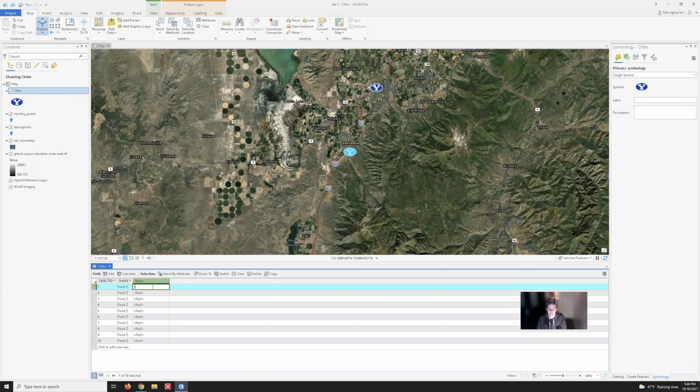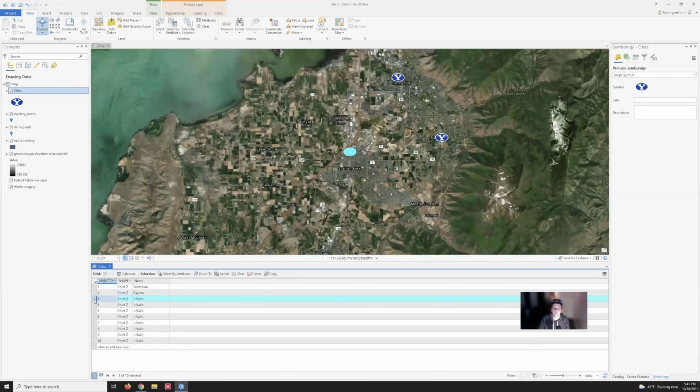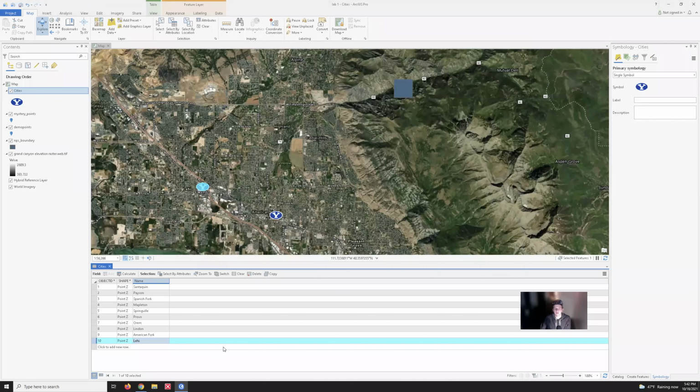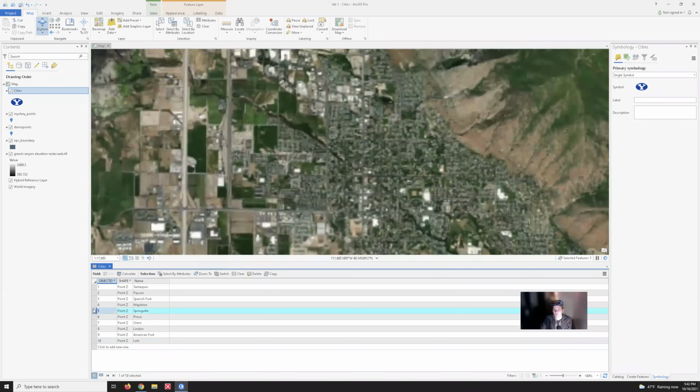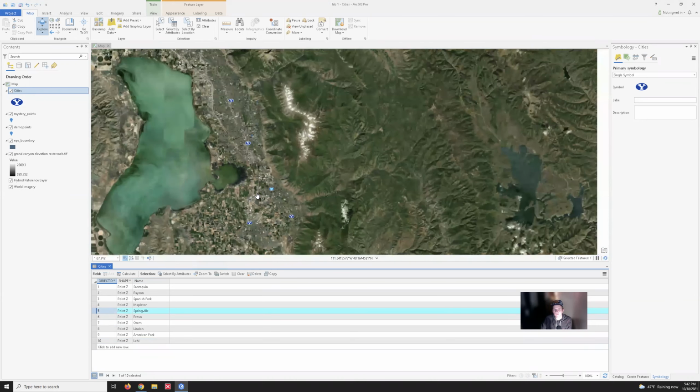So this is Santaquin. Number 2, I think, is Payson. I could be wrong, but that's fine. And then number 3 is Spanish Fork. Anyway, I'm going to put in all the labels here, and add all of this into our project. Okay, so now I've put it all in. Notice Lehi selected, and it highlights that. I also noticed double clicking sometimes works, sometimes you triple click it. Anyway, now we've got some information about these points, but that's not quite enough.